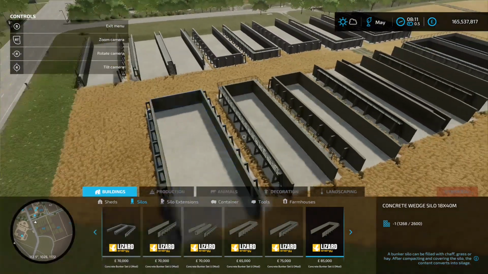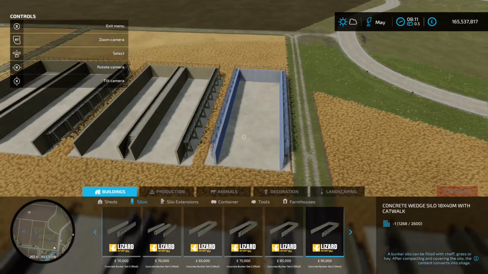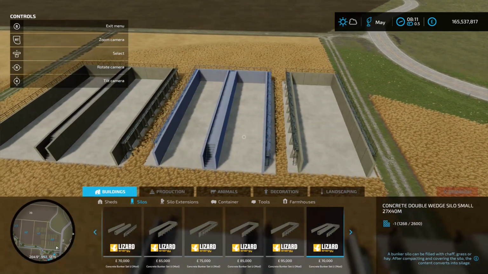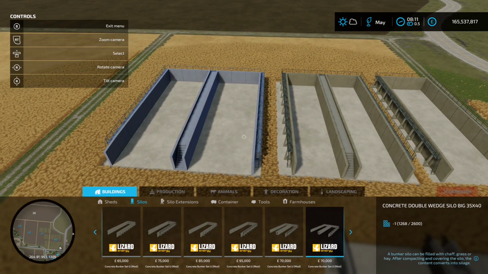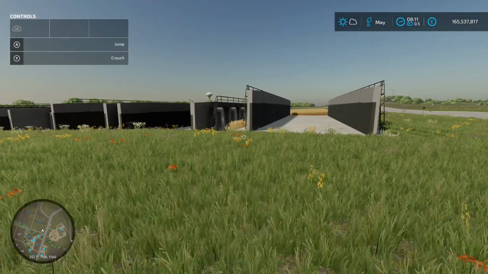And we haven't finished yet. We've got to spin all the way back round here for the last few. So we then got concrete wedge silo 18 by 40 with catwalk. We then got concrete double wedge silo small 27 by 40. And then the concrete double wedge silo big 35 by 40. Man, that's a lot of silos, I must admit.